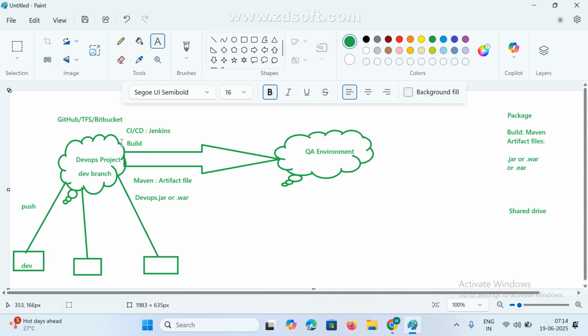Now this is one of the topmost CI/CD tools, continuous integration. Continuous integration means I already have code here in the repository. Again, I added some piece of code here. If I push this code, I want to integrate my code with the existing code. I want to generate a new artifact file. That is the whole story.